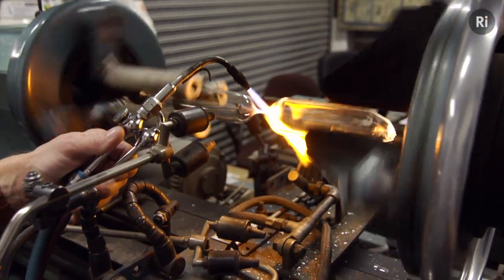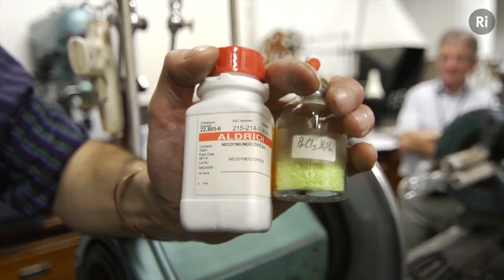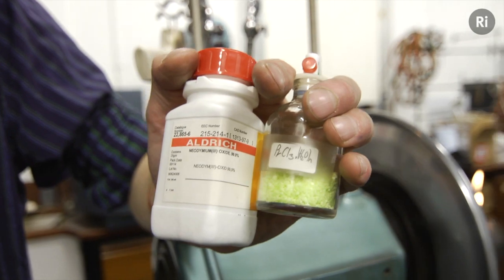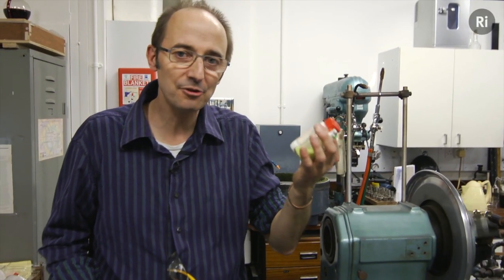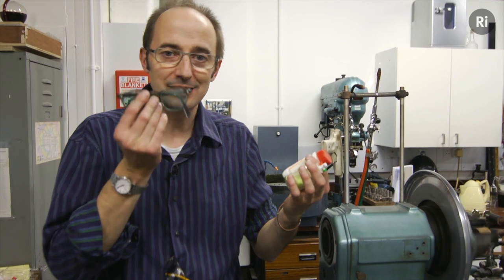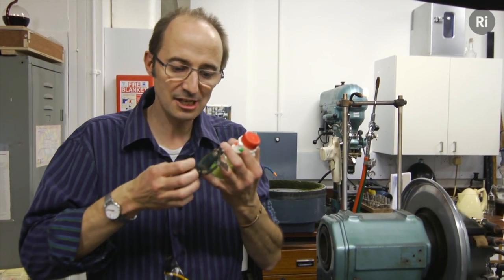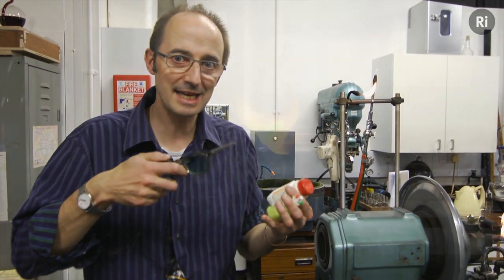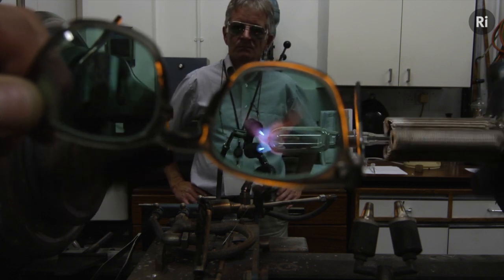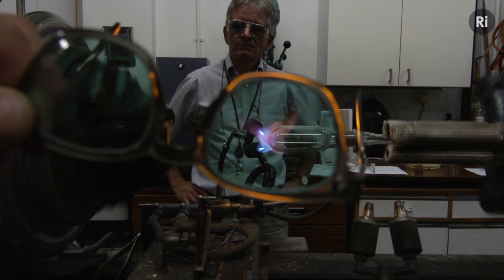And this is where those two elements come in. Praseodymium and neodymium — the names come from 'the green twin' and 'the new twin' — linked together as a material called didymium. And these glasses here are made of didymium glass. What they do is they absorb the light produced by that sodium flare. So if we take these glasses and put them between the camera and the flame itself, you'll see how magically the sodium disappears and the spinning glass is revealed.